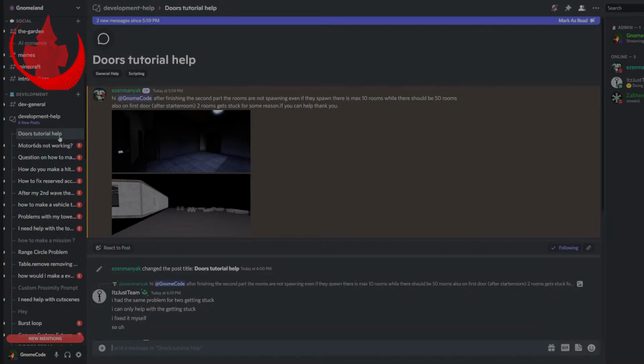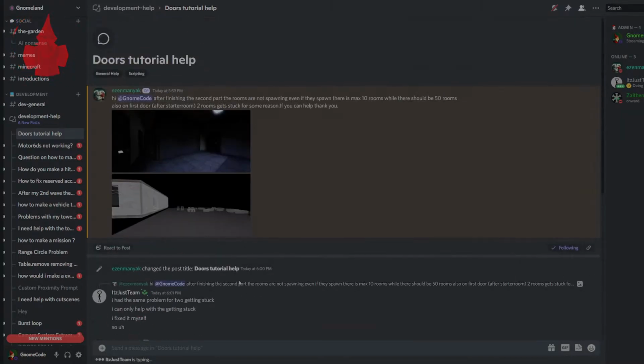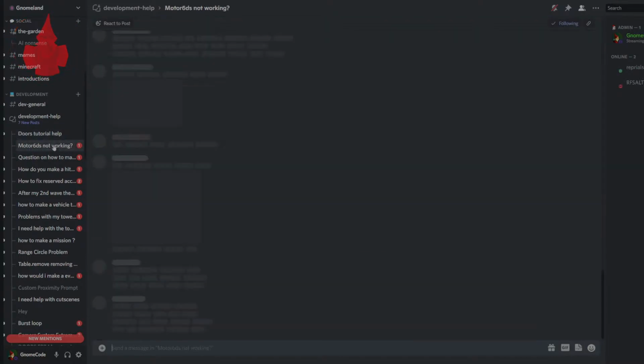I think the thing that most people struggle with for the doors is just the building part. You've got to have the orientation of your entrance and exit parts lined up, because that's what it's relying on to position them all together, to chain them along. So if you have one rotated, then the chain's going to suddenly go off the opposite way. But that's not this guy's issue. I'm just rambling. There's max 10 rooms when there should be 50. I'm assuming he's got an error, right? But he hasn't typed anything. So you need to check the output for sure there.